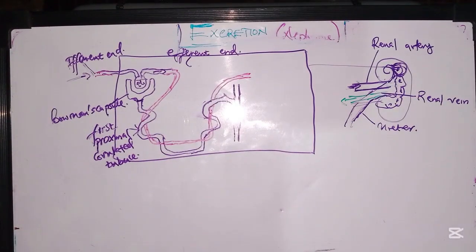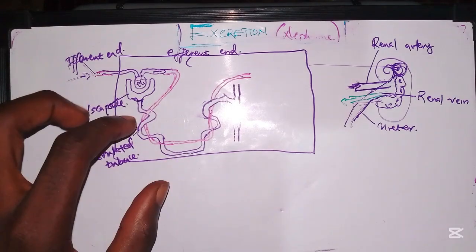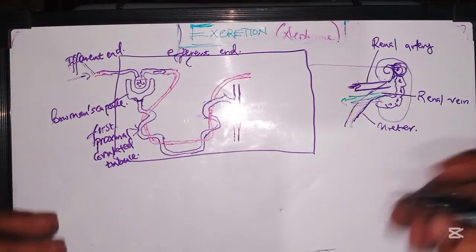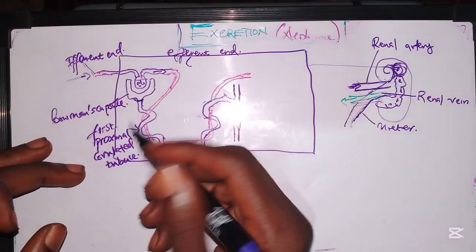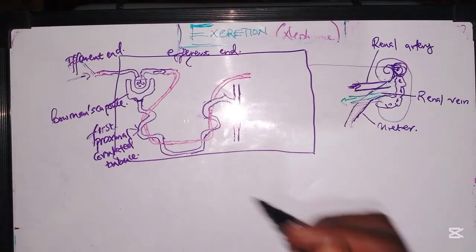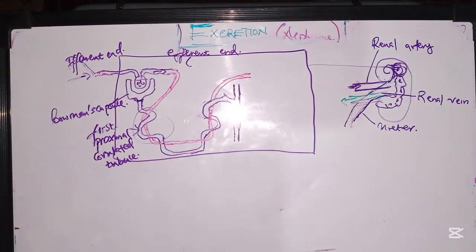So I've basically explained why this part is called the first proximal convoluted tubule. For you to understand and remember the name, you have to know where it is coming from, because if you understand where the name is coming from, you won't forget. So we said that it is first because it is near to the what? And it is the first part of the kidney which is entangled with blood vessels.